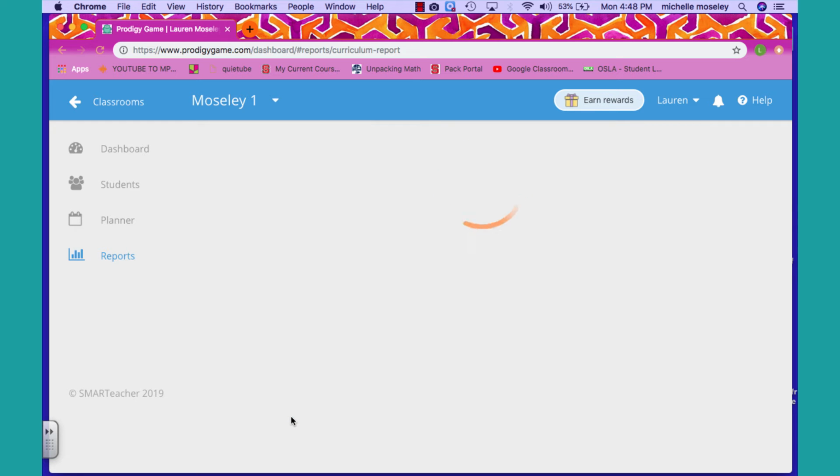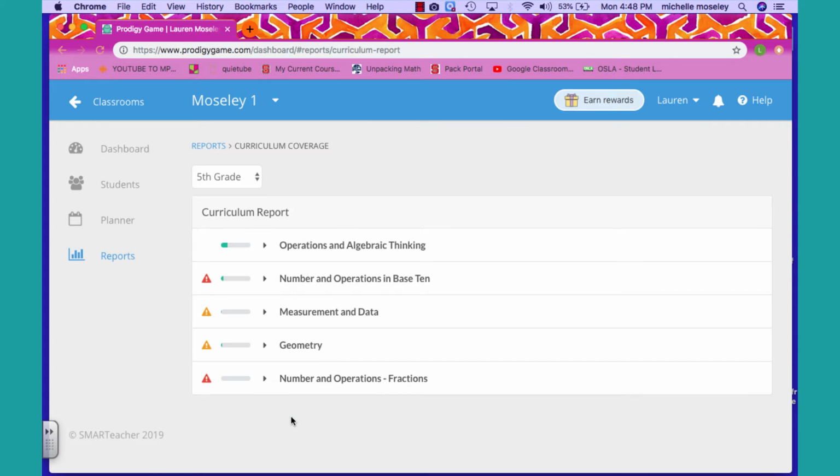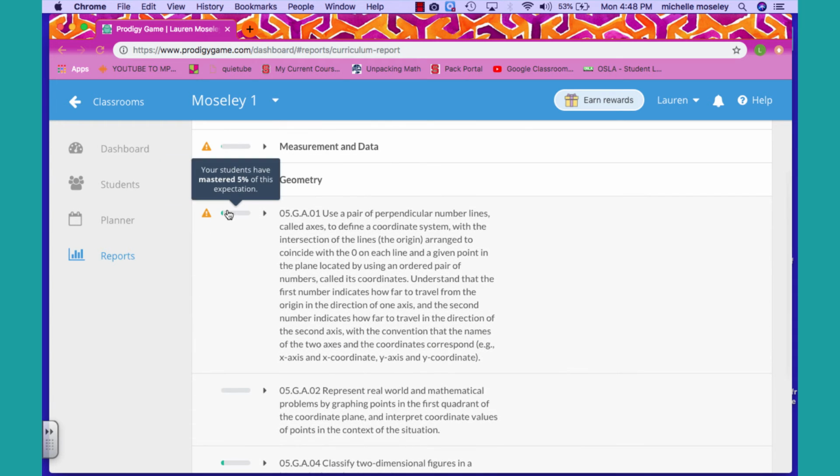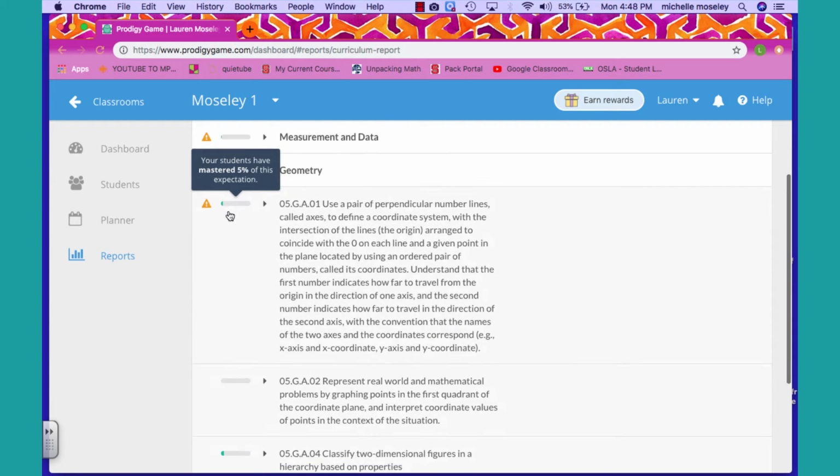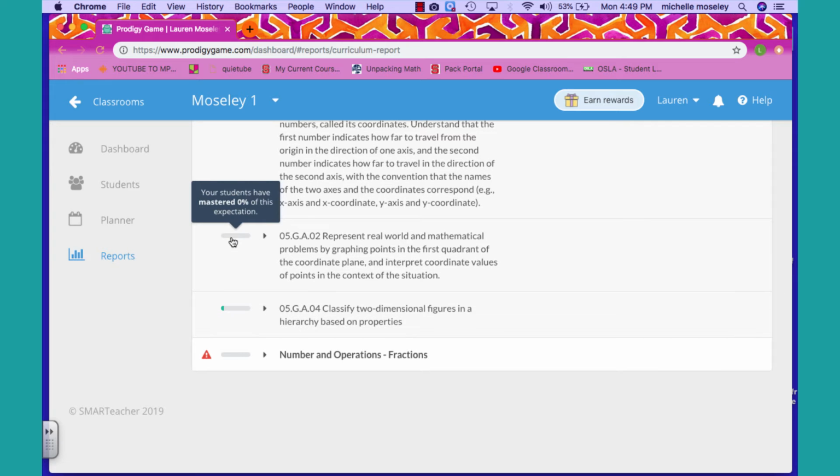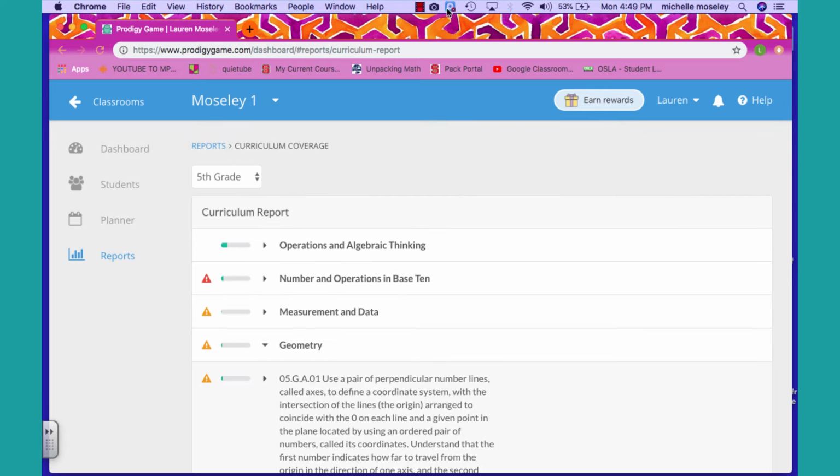So if you click View Report, it will show you exactly which domains you have covered, as well as flags on students if students are struggling in this domain. And if you expand it out, you are able to see specific percentages of how many students have mastered each standard.